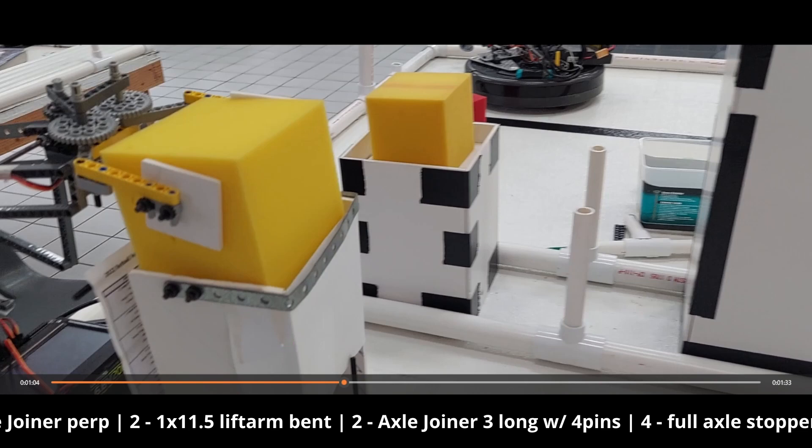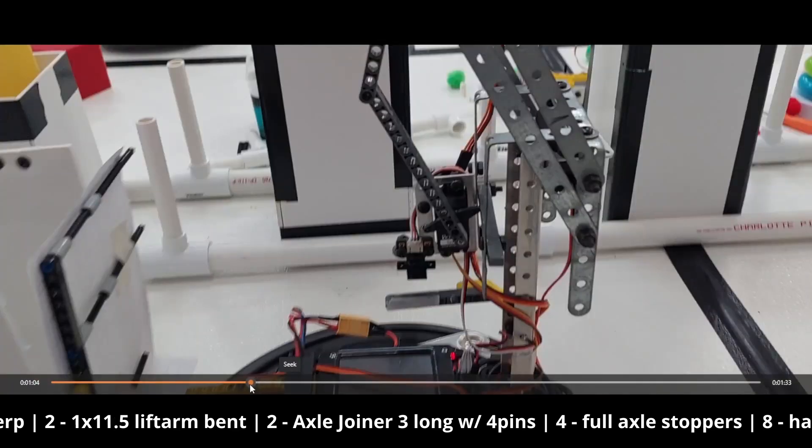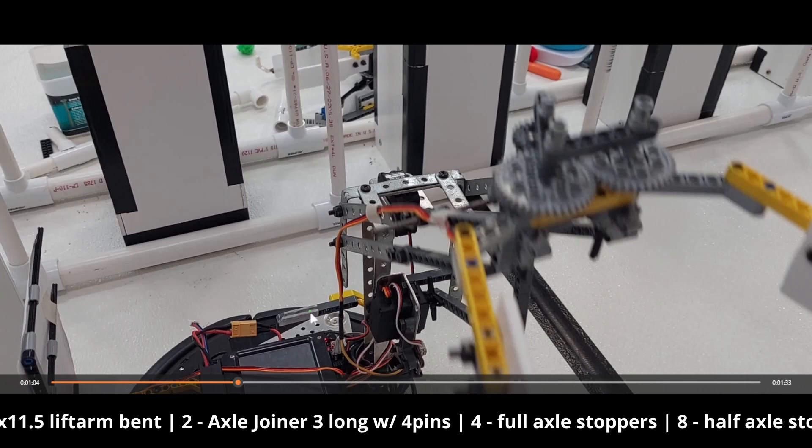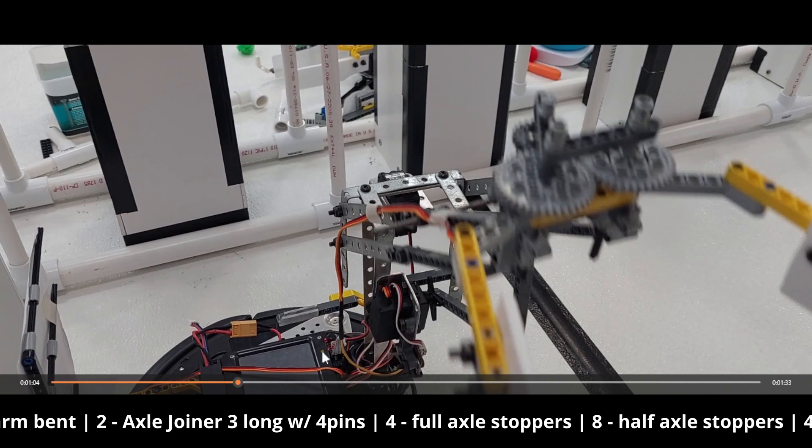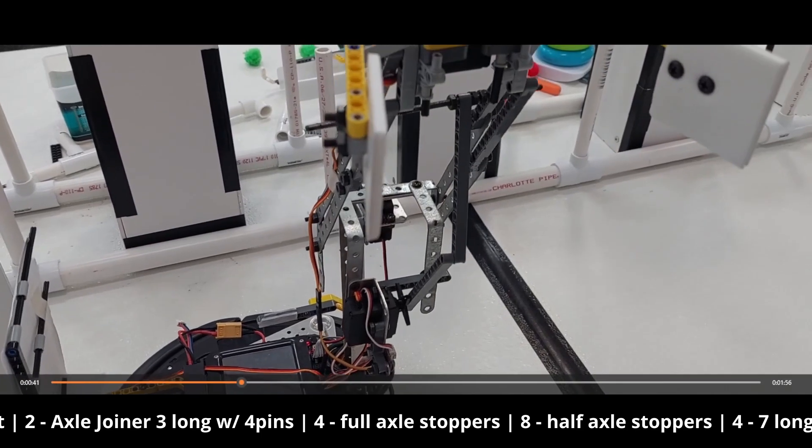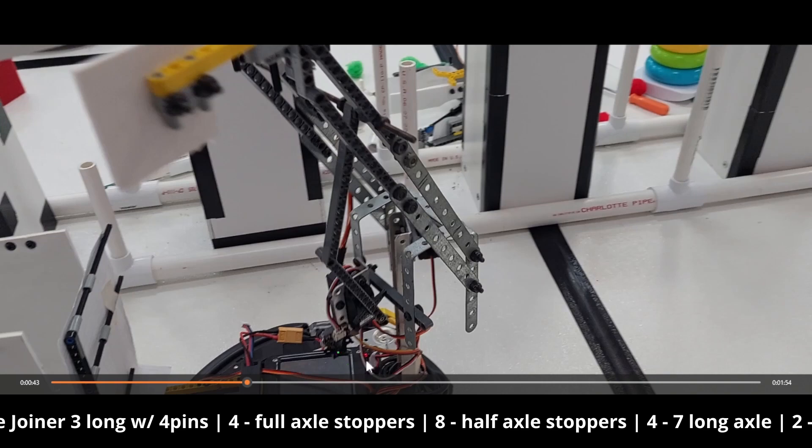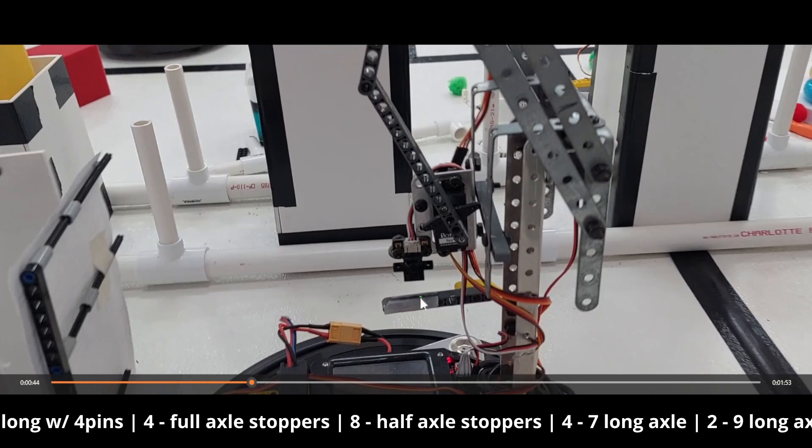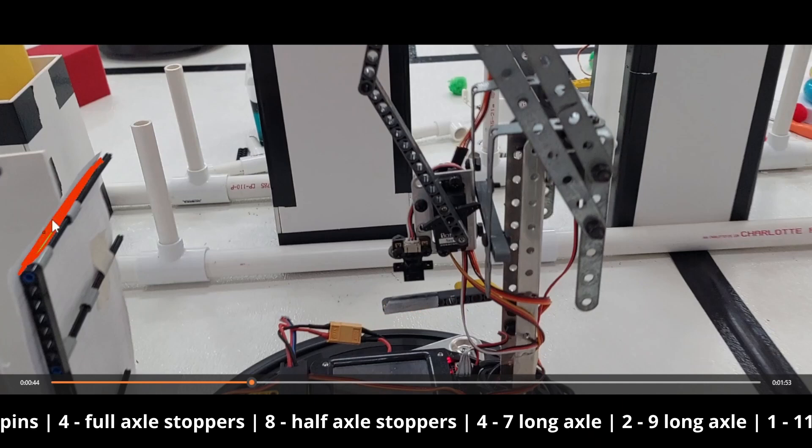The only way this was possible was because of a line follow sensor that we have added. And I will go back to the video where I highlight that. And you can see we have a reset sequence. So this is a little piece of paper. This will be changed for the competition to be regulation paper. Right now it's masking tape with just a little Sharpie line on it. But that is sitting there so that when we spin the arm back, the line follow sensor that is right here can detect that black line. And when it sees and crosses over that black line, it can know exactly where it is and it can reset to line up on the chute properly every time.